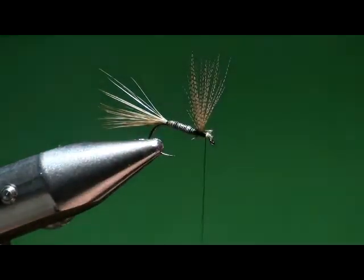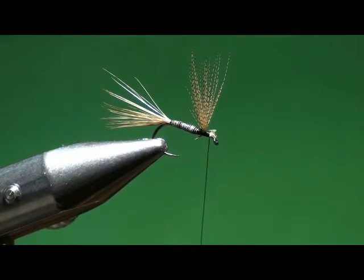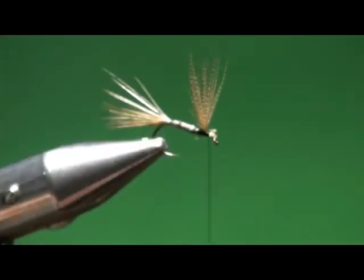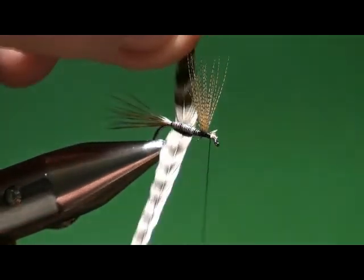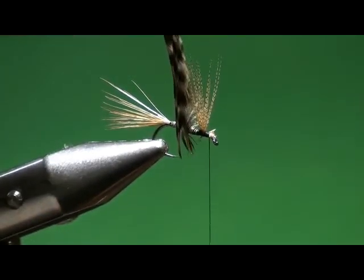You can just tie it in as a single bunch like this. At this point we're ready to tie in a hackle around that to finish off the fly. I'm going to try to select something of an appropriate length. This is a grizzly saddle hackle from Whiting in the midge size. For what I'm looking for, I want something that's going to be one to one-and-a-half times the hook gape. I'll put them on there and see if we got lucky — you can do this with a hackle gauge, or you can just bend them and see. That's slightly longer than the hook gape, so that's going to work fine.